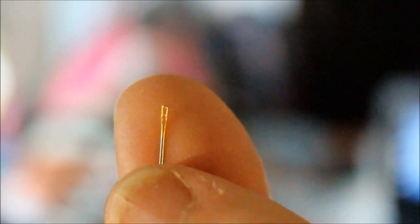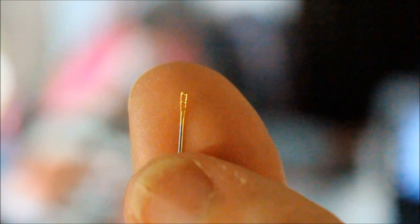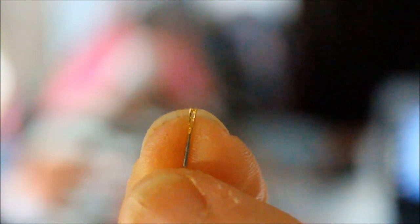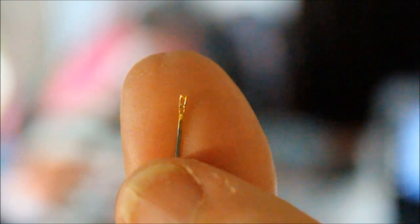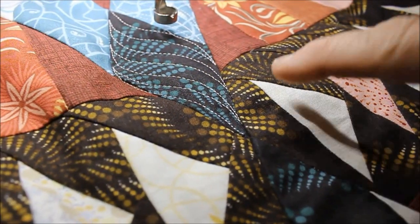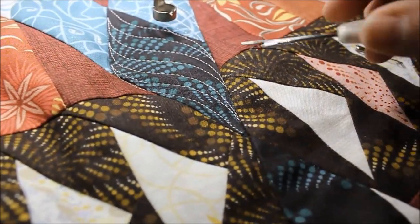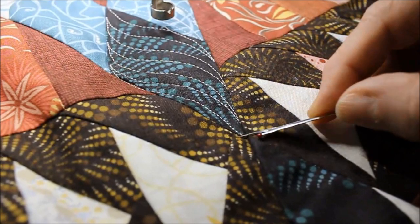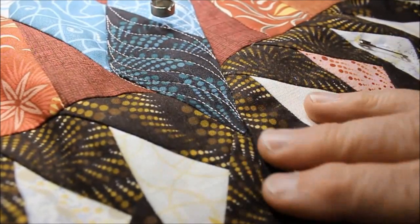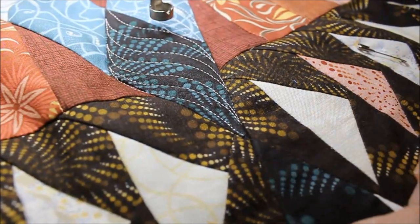That's what the eye looks like. There's actually two holes. A lower one that you can thread the thread through, and then the upper one has a slice at the top of it if you want to use it like a self-threading needle. So here's an example of how I buried the threads at the end. Came to a stop, buried them in, nice clean look. No one's going to notice that in a quilt. So let me show you the process.